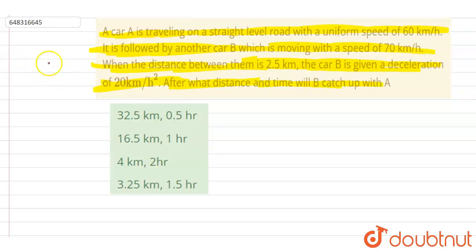Now if you see, they both are moving on the same line, so let us make a line first. Here it is given that A is traveling on a straight road with a speed, and another car is moving with speed, and the distance between them is this. If you see here, these are the two cars. B is to be catching A. And if you see the speeds of the two, A is moving with speed 60 kilometer per hour and B is moving with a speed of 70 kilometer per hour.